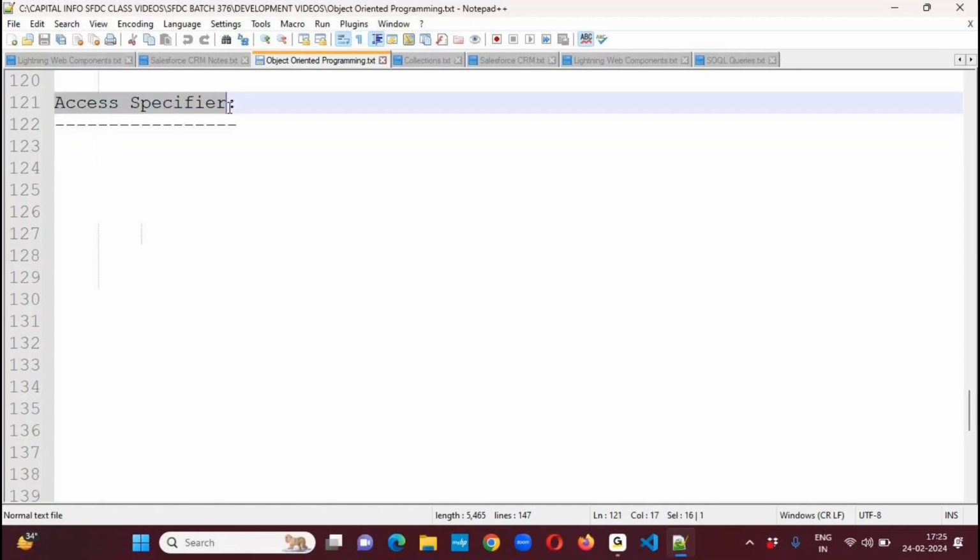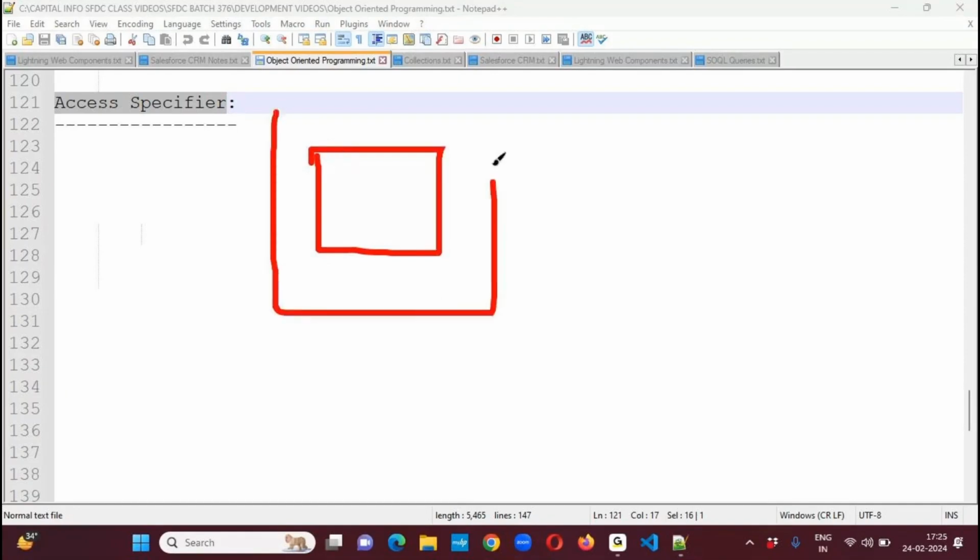For example, now we have a class. Up to what level can this class be accessible? It can be accessible within my organization, or outside of the organization also.